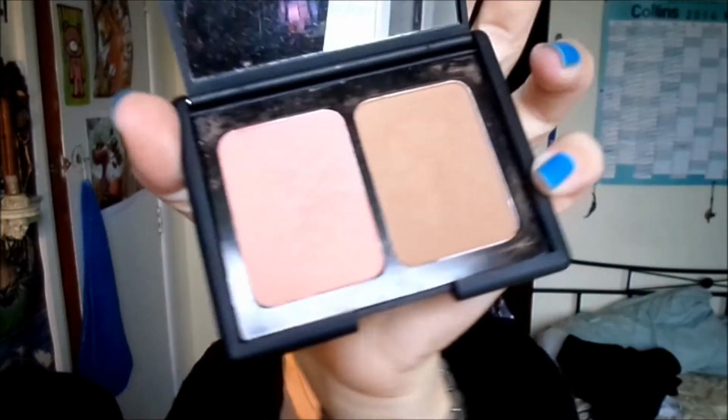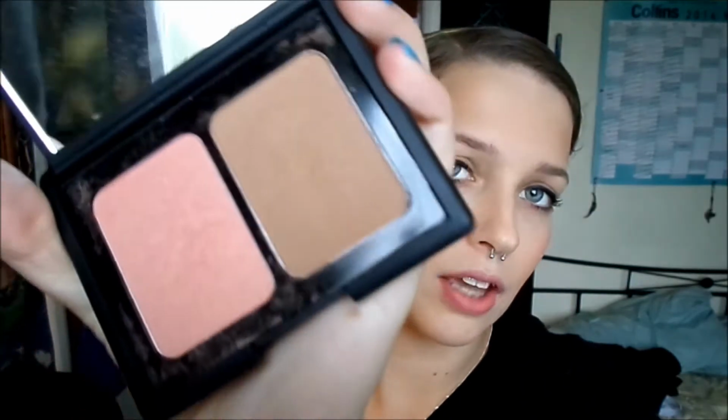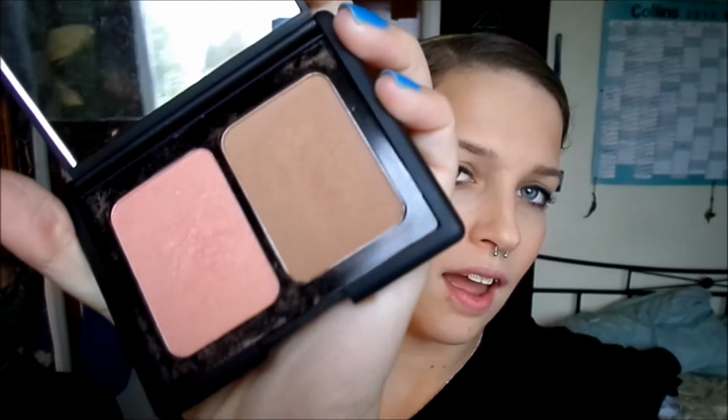Add a little bit of blush from my contour blush kit. I find that the contour colour in this is really dark. I'm not that dark. The camera doesn't pick up how dark that is. And it's really shimmery. It would make a good bronzer, but it's just not a good contour at all. So that is my face, and let's move on to eyebrows.